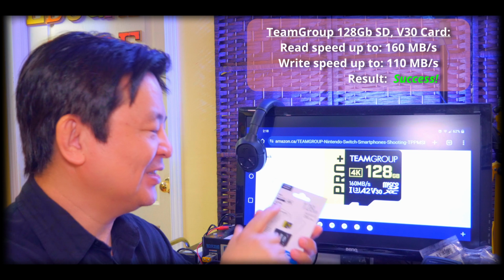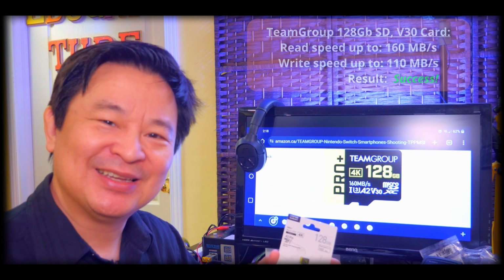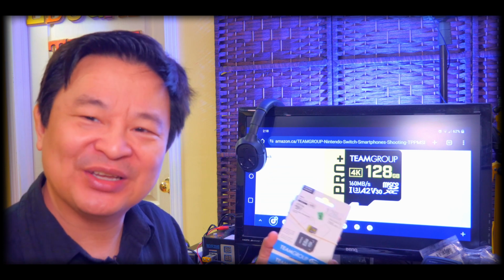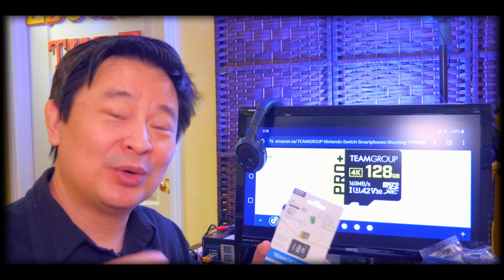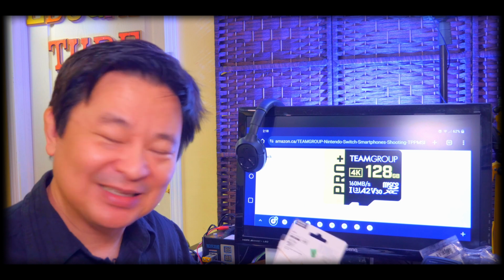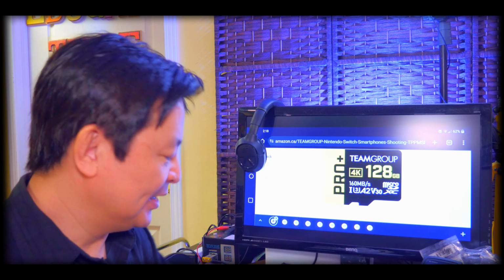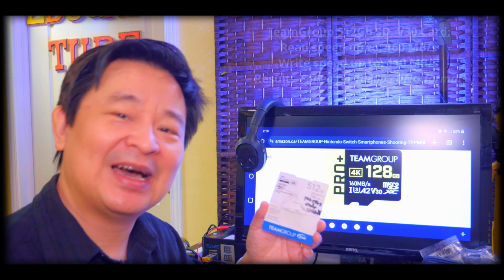For 10 bucks, you can get 128 gig and it can record for 27 minutes. So you know what happened? I ended up buying 8 of them because this is definitely a bargain to be able to record 27 minutes of cDNG 1080p 12-bit RAW. That's just unheard of, and it's only 10 bucks. And I ended up getting 8 of them, so I could record for a long period of time, each time around 27 minutes.